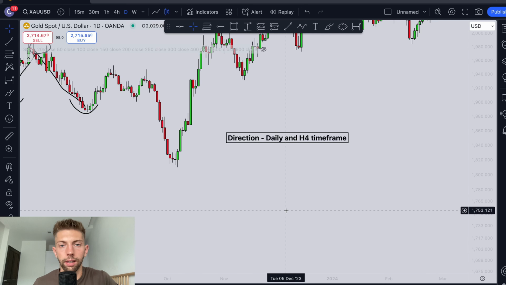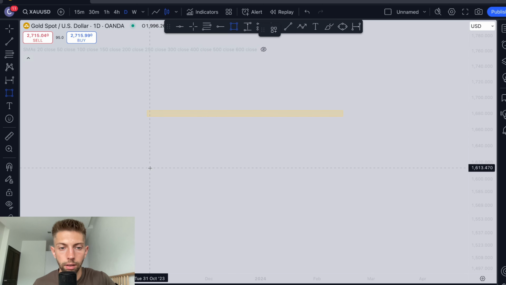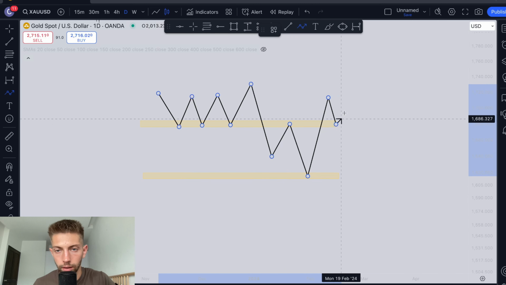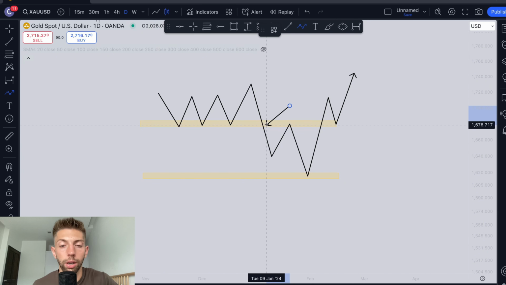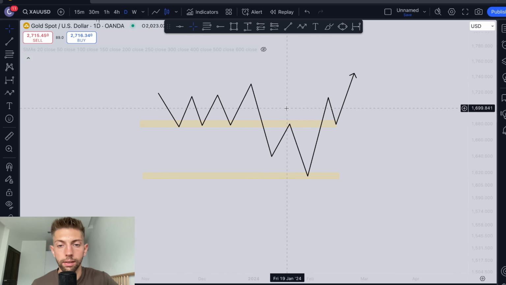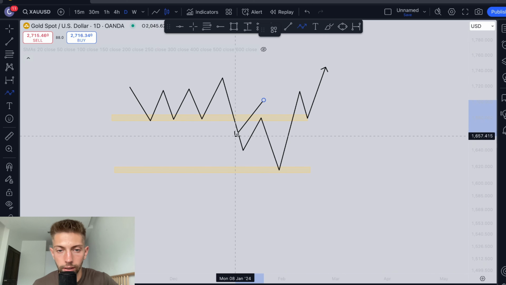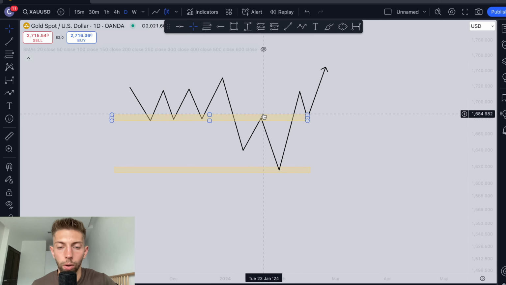So now the second thing will be key levels: support and resistance, supply and demand. You can call it however you want. So as we know, let's say we got this resistance here and this support here. And let's say price was trending like this. Once price breaks this level of support, I don't want to jump into the trade immediately. I want to wait for a retest. Always wait for a retest. So price broke this level, I don't want to sell here, not here, not here. I want to wait for a pullback, which happened right here. And right here is the point where I want to sell.